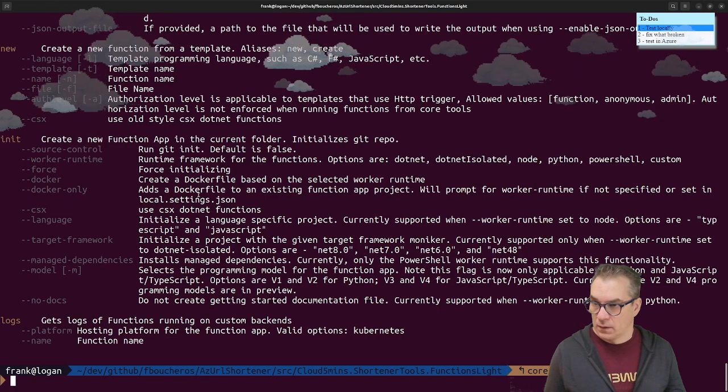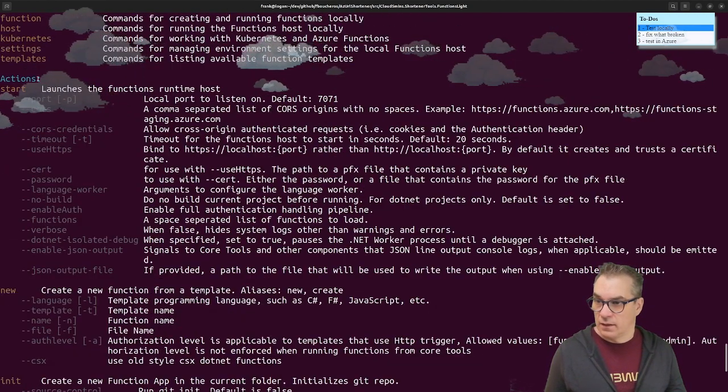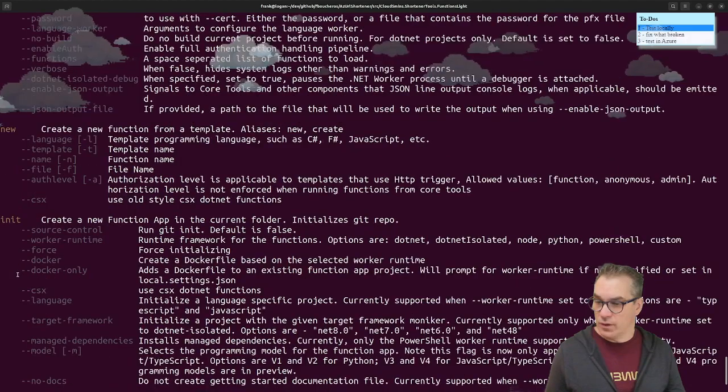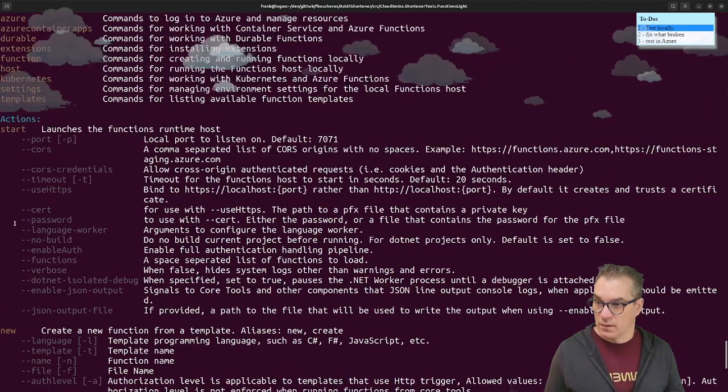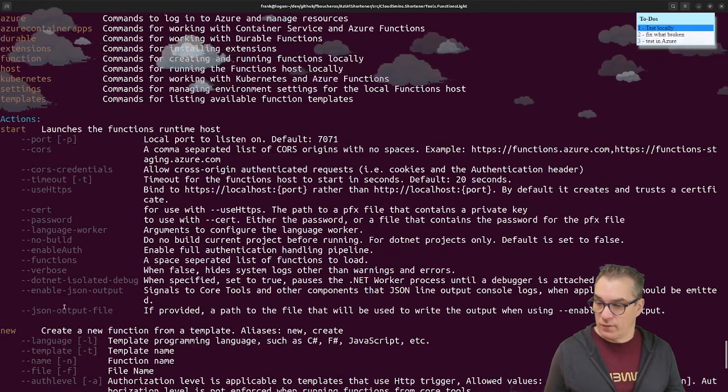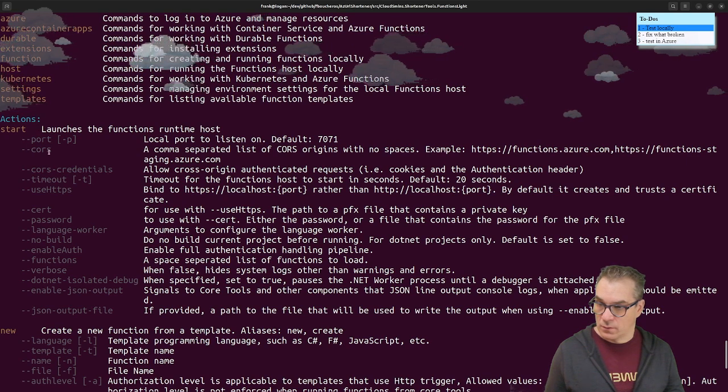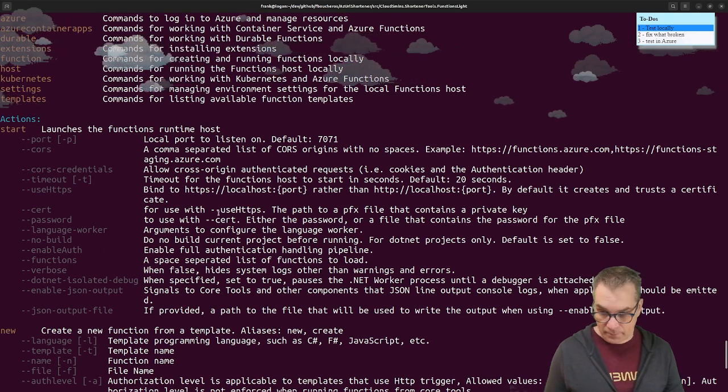Yeah. You know, like the actions are start, new, init, logs. And then with start, you have all those.